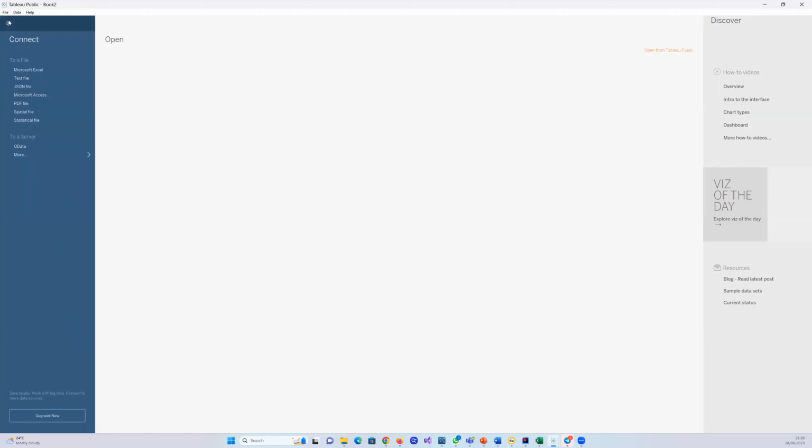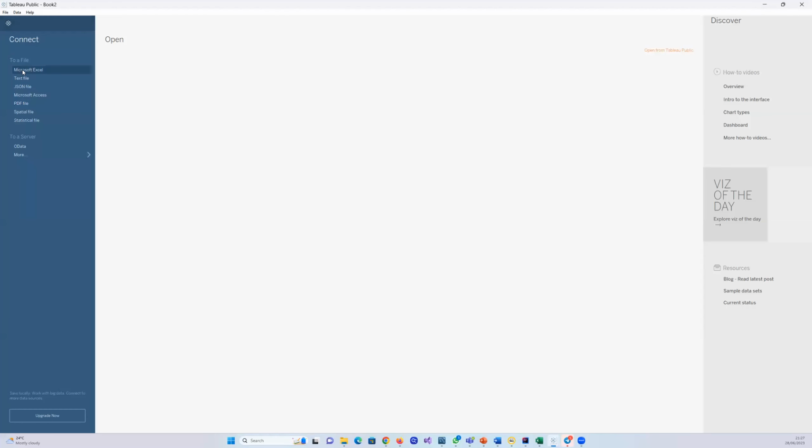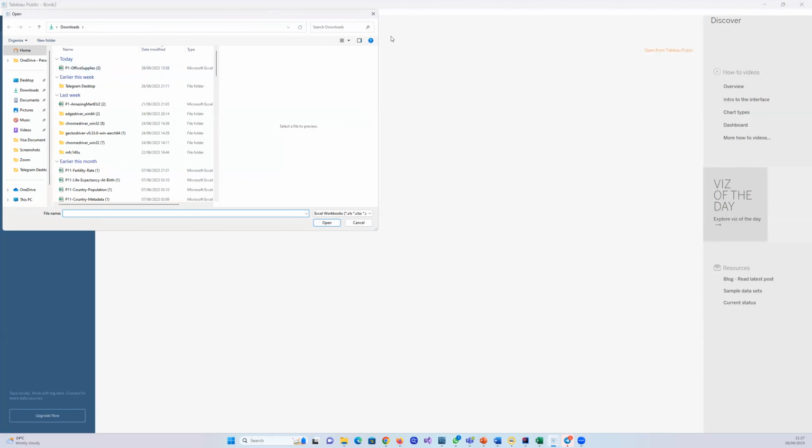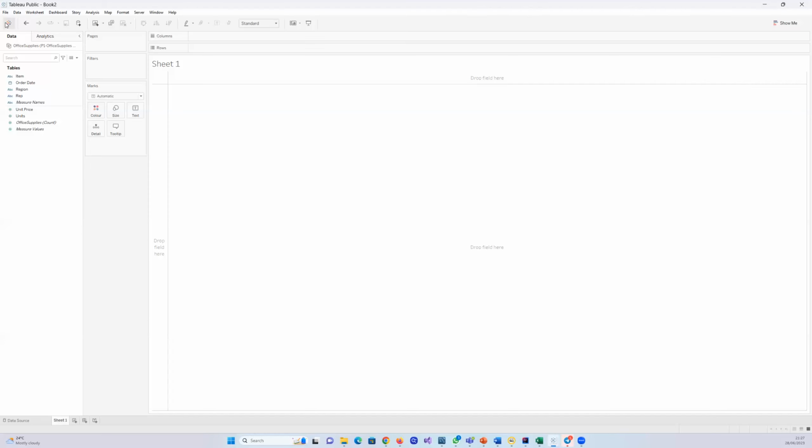I've imported the Excel document. So if you're using Excel, you click on this and you choose it. If it's CSV, you click on text file. When you see a new page, you just click on Sheet 1. You see the Sheet 1 below the data.